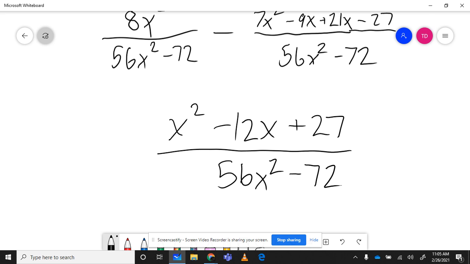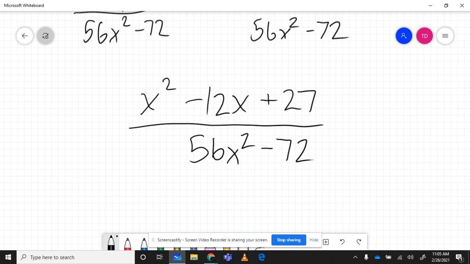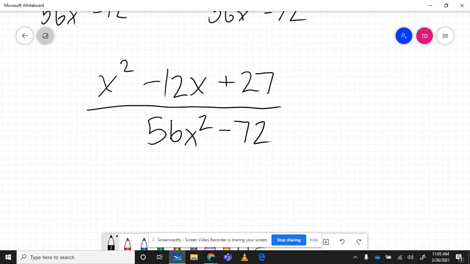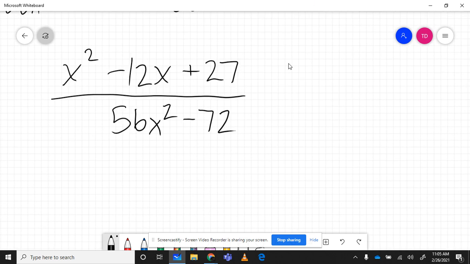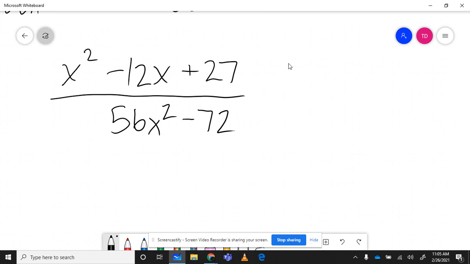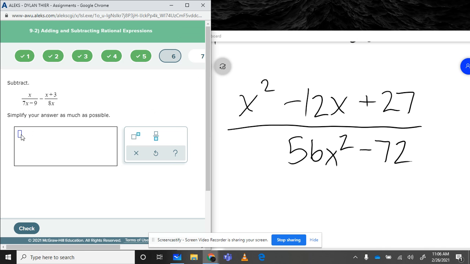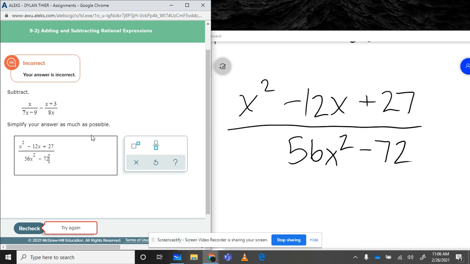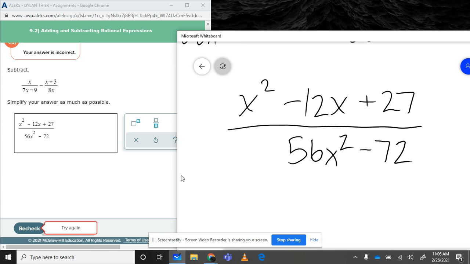Now, I don't know for sure that we can't cancel things out, but it kind of looks like we're going to be able to. That's kind of my assumption. So let's see what we can do. I'm going to type it in real quick first just to check if I like this or not. I have a hunch these numbers all look pretty factorable. Indeed.